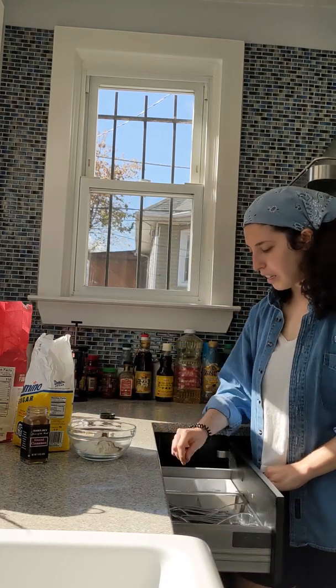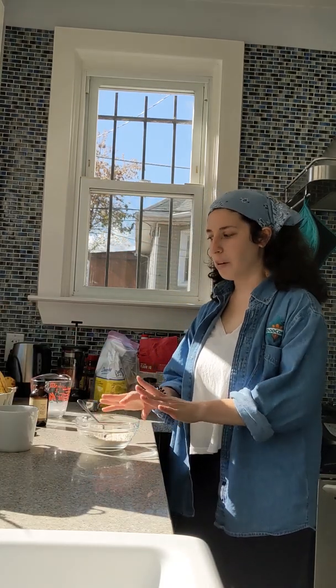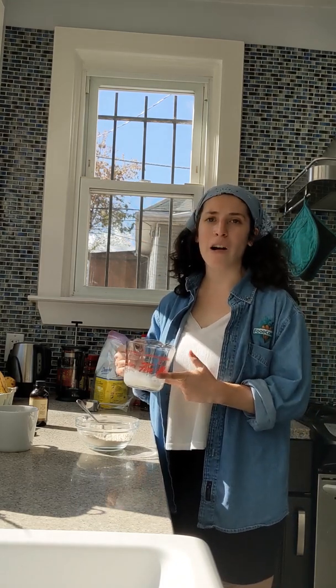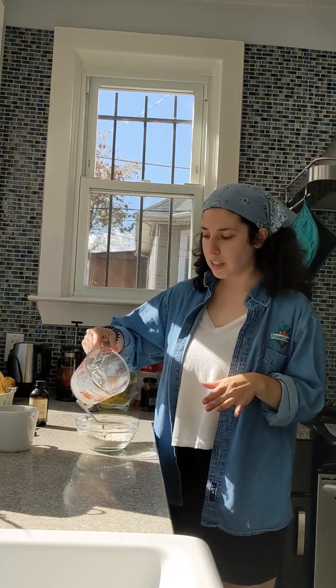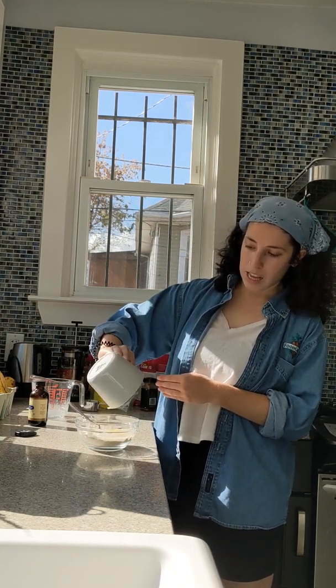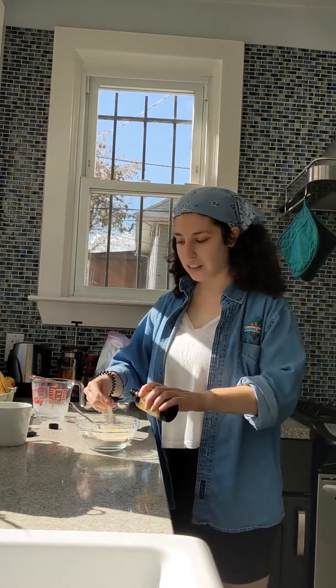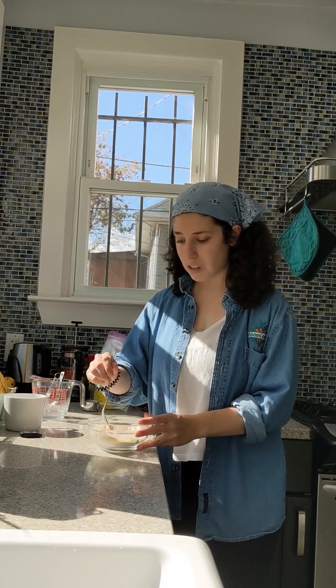And now we're just going to take a fork or a whisk and combine that all together. Now that all of our dry ingredients are mixed together, I'm going to add a 1/4 cup of my milk. I let this sit on the counter for like half an hour so that it became room temperature. So I'm going to add that in, along with 2 tablespoons of butter that I went ahead and melted in the microwave and let cool down a little as well. And finally, we're going to add a 1/2 teaspoon of our vanilla extract. Perfect. So now I'm just going to mix this all together until it's completely combined.